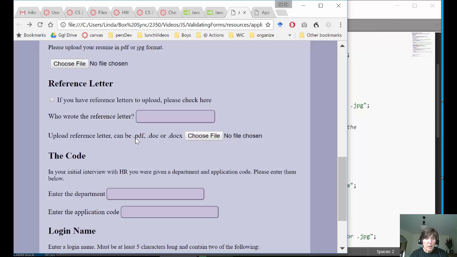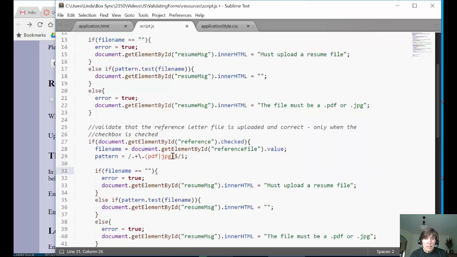The pattern is still going to be PDF, but it's not going to be JPEG. Instead of JPEG, I'm going to list DOC or DOCX. It's still going to have one or more characters of any type, then a dot, then either PDF or DOC or DOCX, and it must be at the end, and I want it to be case insensitive.